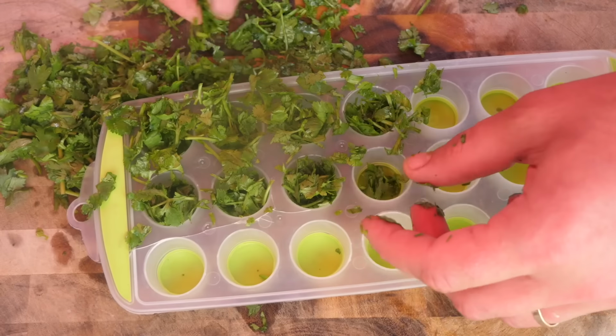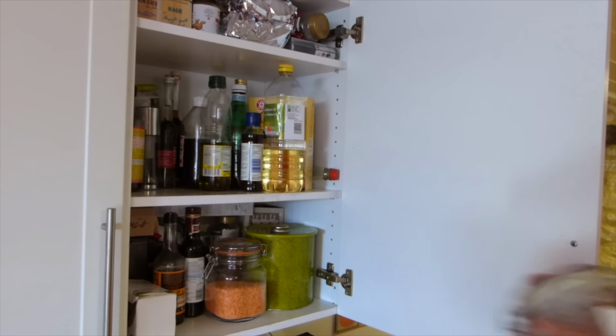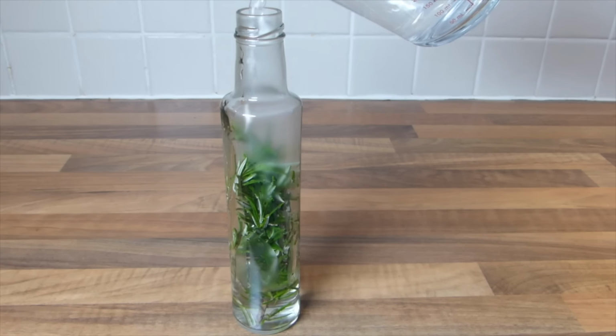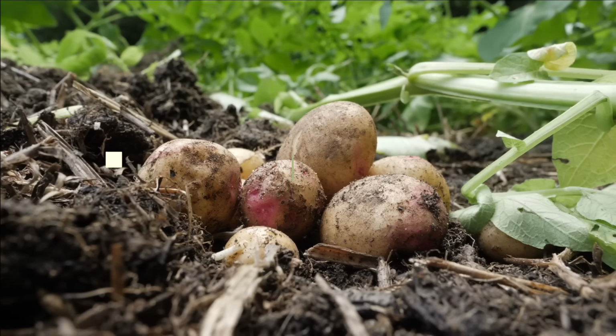What I love about growing herbs is how easy they are to grow and the fact they give such a boost to meal times. They're also terribly good for you too, of course. Then there's the fact that they can be stored for use later on, whether freezing in ice cubes or drying to flake into airtight jars or using to create infused vinegars and oils. Grow a range of herbs and save more than just pennies.